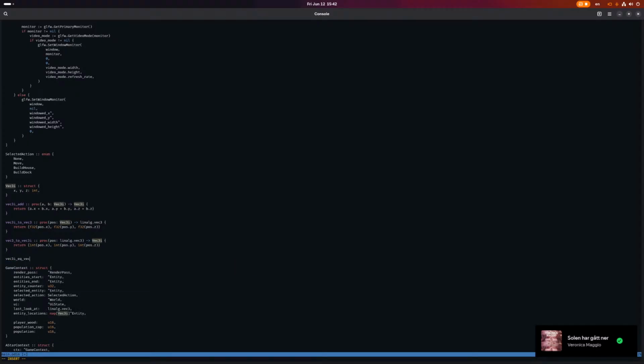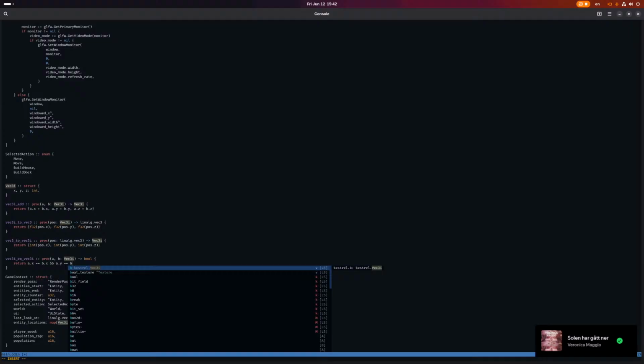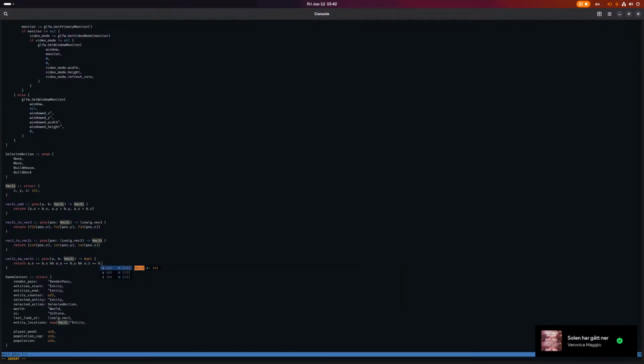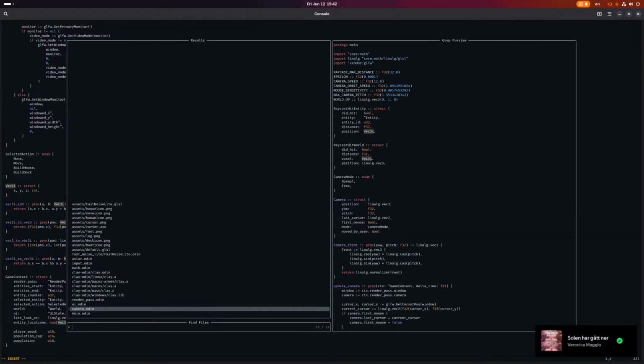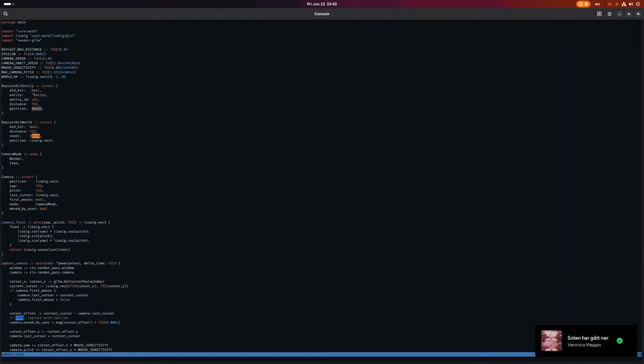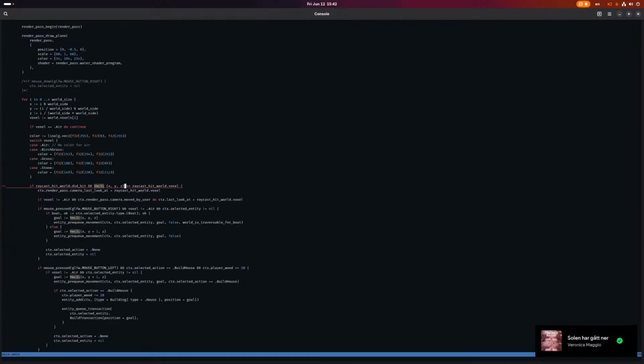Vec3i. A, B, vec3i, go. Return a dot x equals b dot x, a dot y equals b dot y, a dot z equals b dot z. There we go. I wonder if there's function overloading in this. I'm not going to search that up now though, because I don't really care.